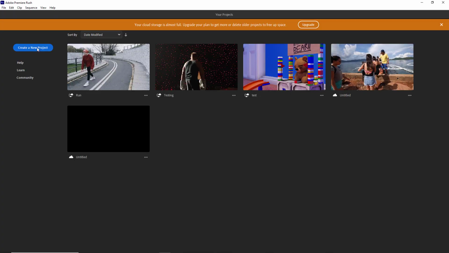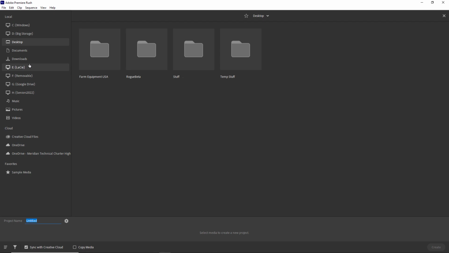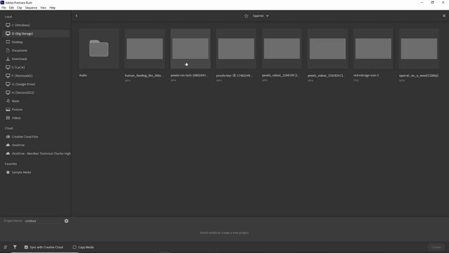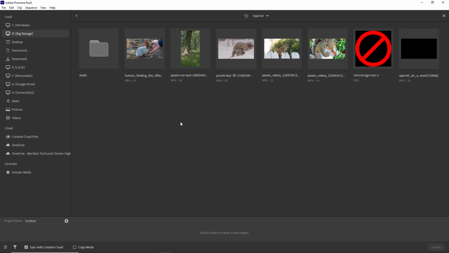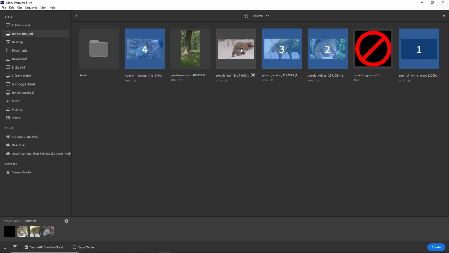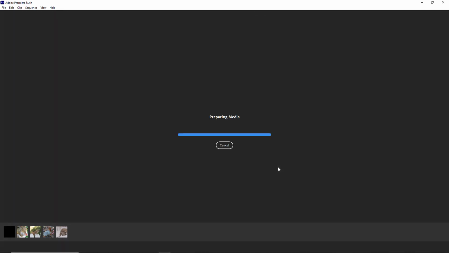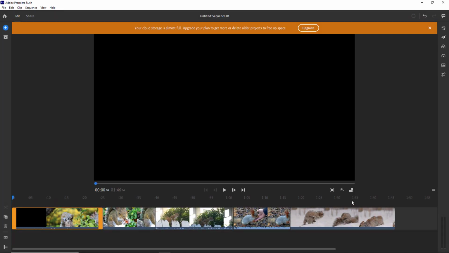And you're going to go ahead and hit create a new project. Navigate to where your project files are. And then we can actually select the sequence that we're going to go into. So I'm going to have this one play first, and then I'm going to have that one play. Then I'm going to go with this one, then this one, then finally this one. I actually had an idea of what I wanted this to look like in my head, and that's just a quick way to get going. So I'll hit create, and it will pop them all into the timeline for me.